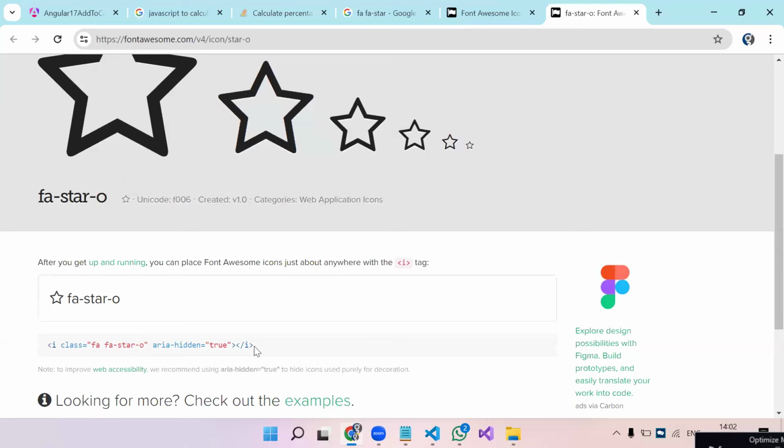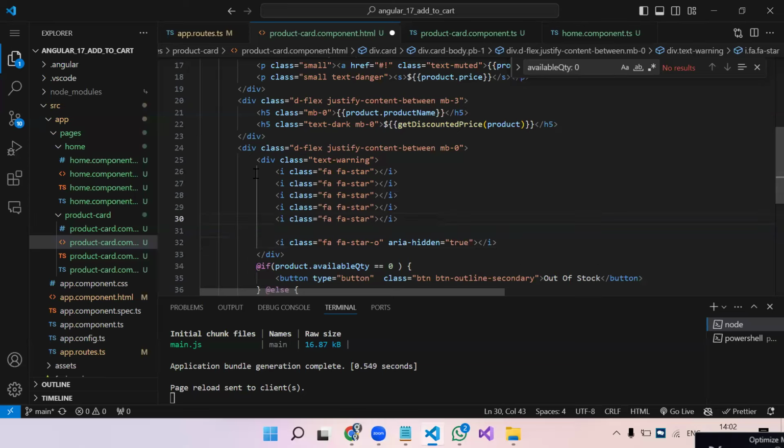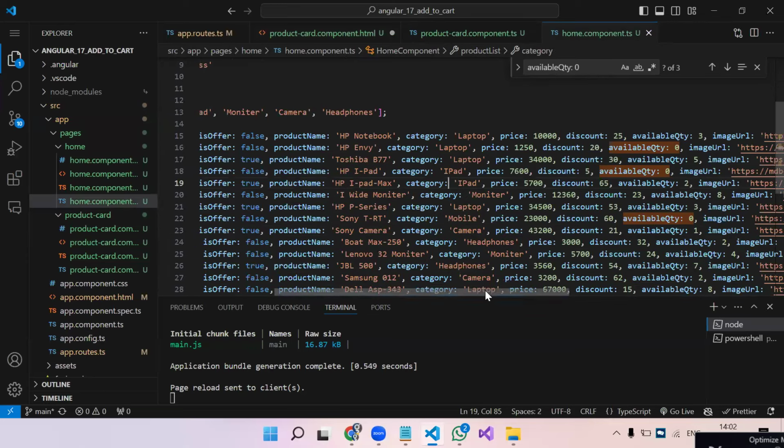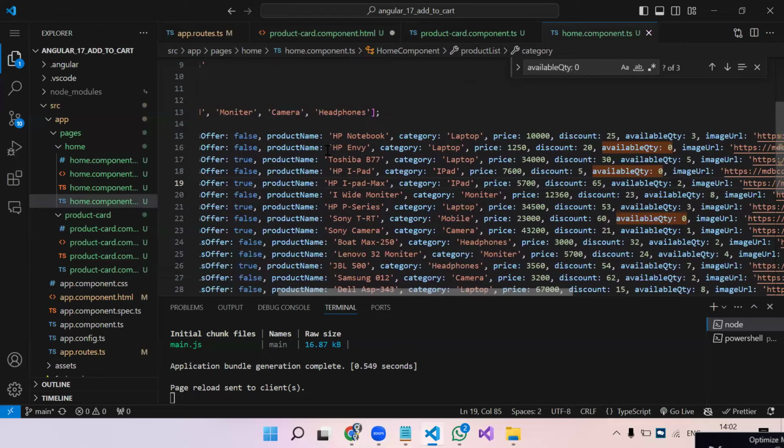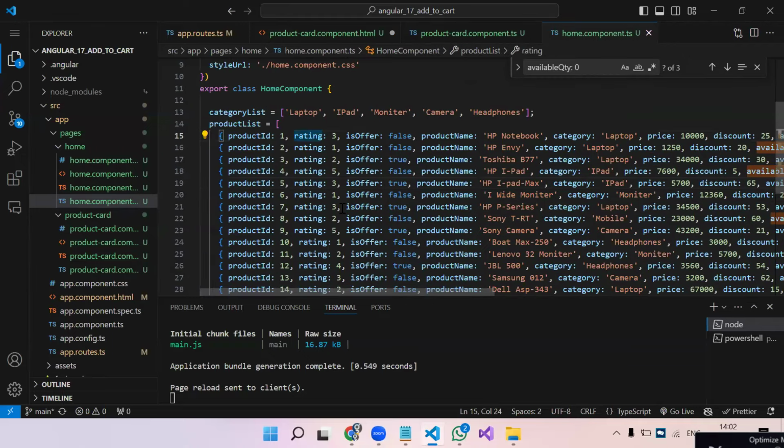So this will be this star. Okay. So here we need to write the logic now. So how we will write it: in the home component, we are getting, where is the value? Rating as 1, 2, 3, 4. So here we can write the logic like if rating is greater than 1, we will display that product with a particular class.